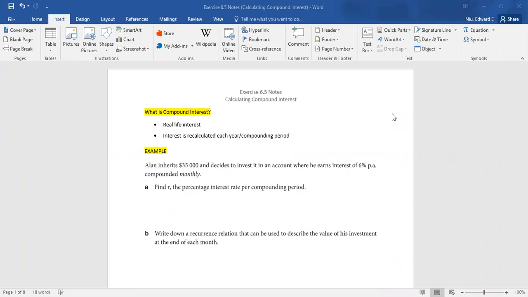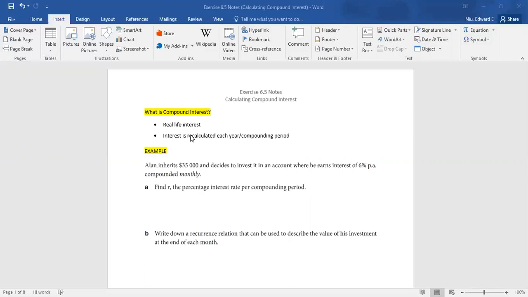So, Friday we had a look at what simple interest is. Compound interest is real life interest. This is probably the most relevant topic out of all of further maths because down the track, I'm sure you all have bank accounts now, but perhaps in the future you'll want to own a house, or you want to save money and pick the right bank account for you. So how do we pick which one's the best one? Let's take a look at what compound interest is.